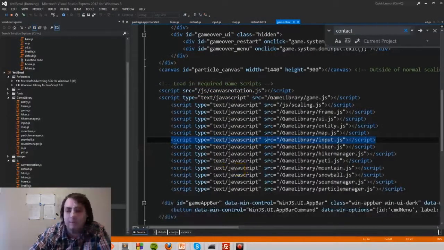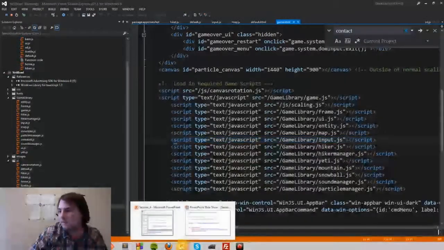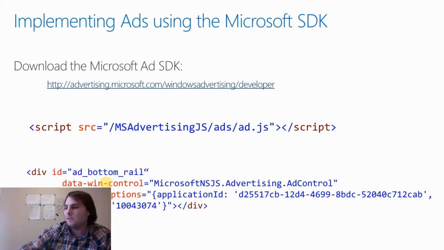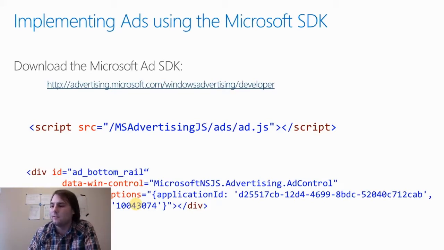And then you need to create the div element that contains your ad control. So you basically just need to create a div that has these data-win-control properties here, matching pretty much exactly. The two things you can set fairly easily: application ID matches whatever application ID you're using, which you'll find in the package app manifest. And then your ad unit ID, on the SDK page, you'll have a bunch of those you can use. Basically those control the size and the type of ad you can use. So if you wanted a square ad, you would use a different one, or like a banner ad. Those are the things you control with the ad ID.